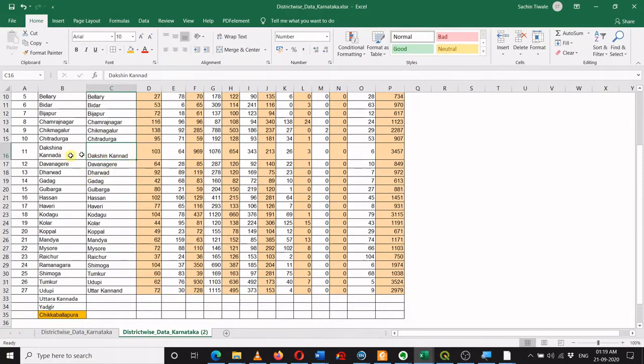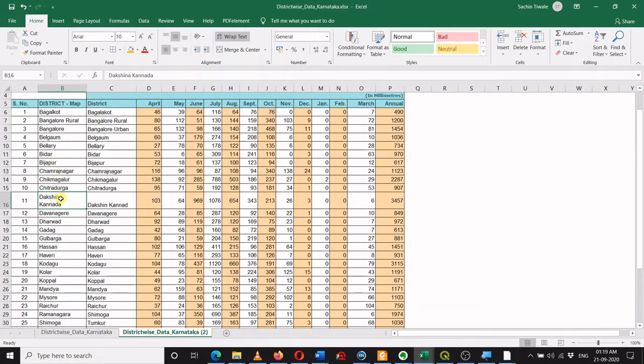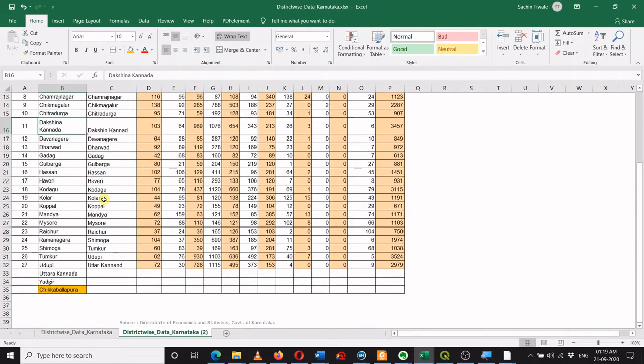So you have to ensure that you are putting the appropriate name from the map file with the appropriate name which is there in the Excel file. Then I'm matching Davangere, Dharwad, Gadag, Gulbarga, Hassan, Haveri, Kodagu, Kolar, Koppal, Mandya, Mysore, Raichur.